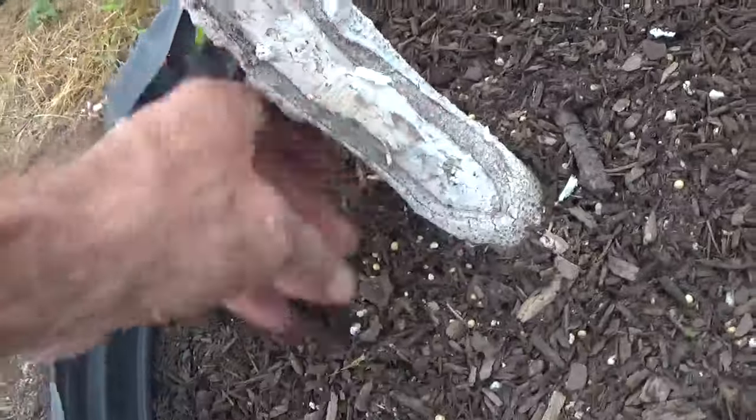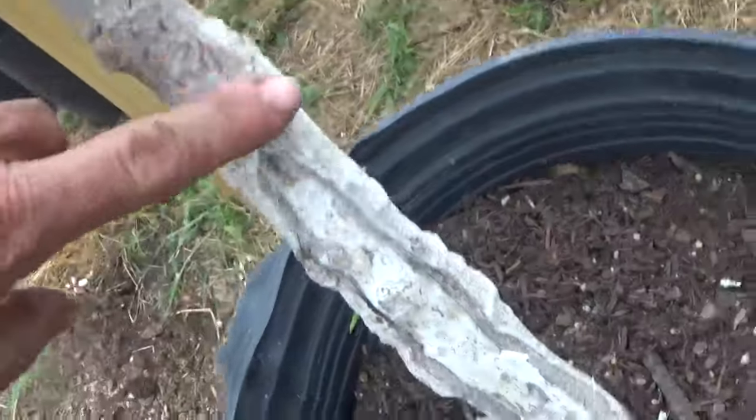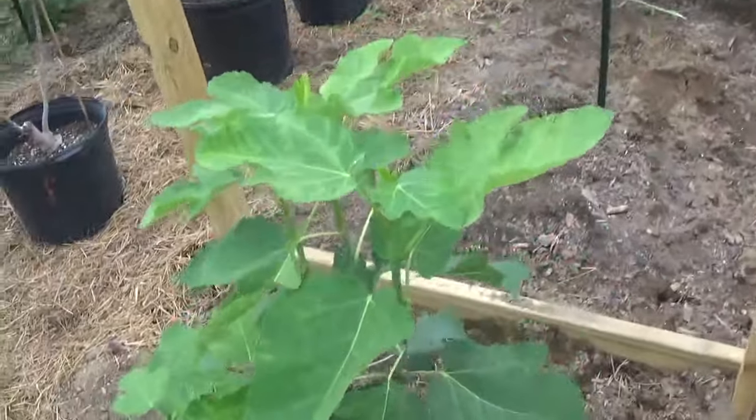I really think this white 4-in-1 is better than the other colors. It just seems like it does better, covers better. Next one, Bass's favorite.